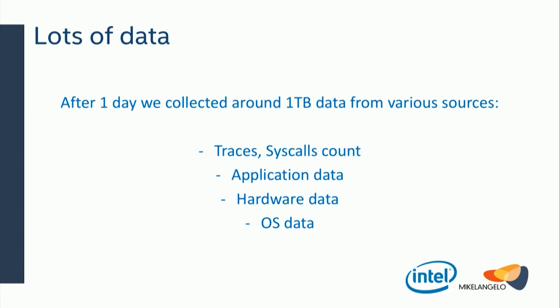But we found a problem. Because we were collecting data very frequently, since we needed to prove that our changes were significant for I/O scheduling and other things, we collected a lot of traces, syscalls, application data, hardware data, and OS data. After one day we had collected about 1 terabyte of data, including some metadata. That was huge, and it was the first day of running experiments comparing the vanilla Linux kernel with the new kernel.